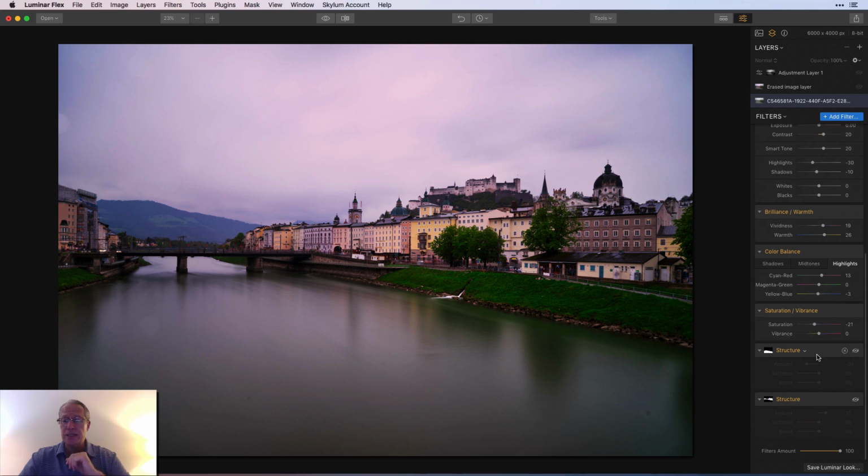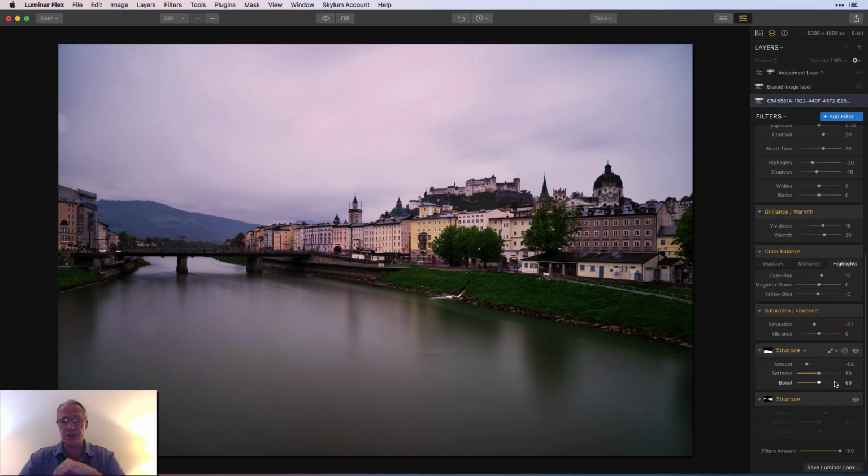Then saturation vibrance. As you can see here, I actually took the saturation down, believe it or not. I felt like, let me turn that off again. I felt like, as much as I liked it, as I look at it now, I'm like, God, I kind of like those colors. I felt like it was a little bit much because the color was standing out, I feel like, a whole lot against that kind of gray sky. And so I pulled that back a little bit. And as you probably noticed in the final version of the photo that I showed at the beginning, I kind of went back on that a little bit on subsequent layers. So I'll get to that here in a second.